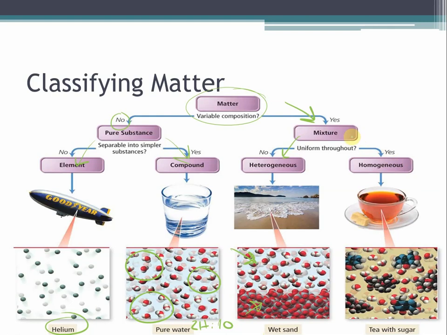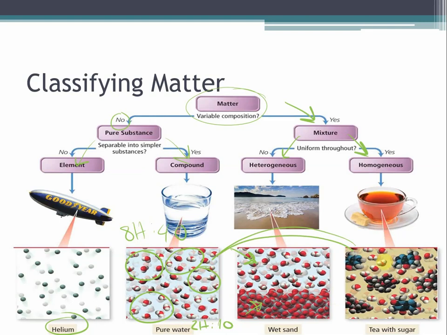Or it's your homogeneous mixture, your solution, which looks the same everywhere, but when you get down on a microscopic level, it's different from a compound. These are the two that I think people tend to get confused the most. But again, if I took a sample from anywhere in my water, it's always 1, 2, 3, 4, 5, 6, 7, 8 hydrogens to 1, 2, 3, 4 oxygens. Always that exact same ratio.